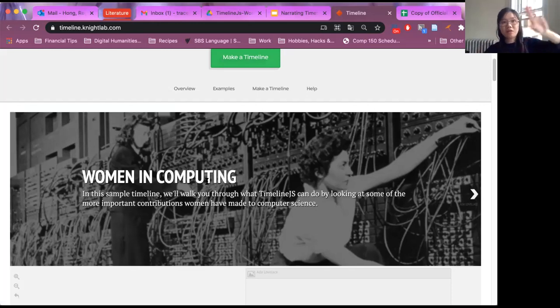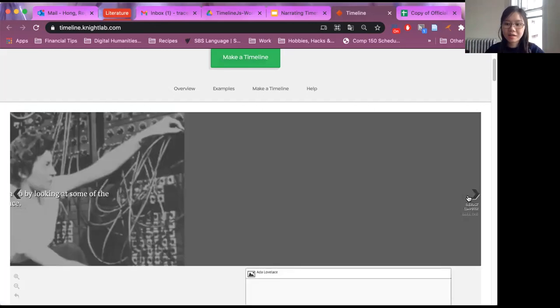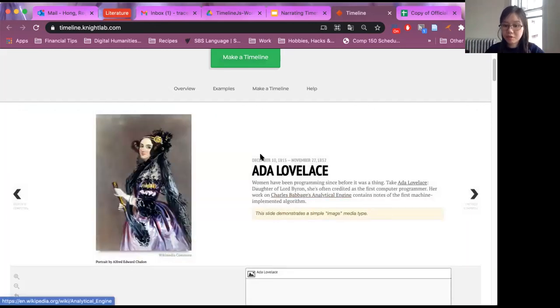Right, so headline is somewhere in the middle of your spreadsheet. And then next to headline, you will see the column text. That's where you have this text explaining what the timeline is about. Okay, so that's our title slide. And now let's look at a normal slide and how we get all this information in.